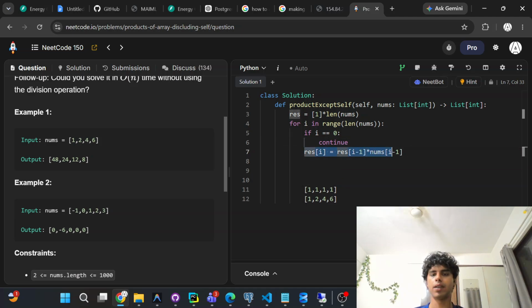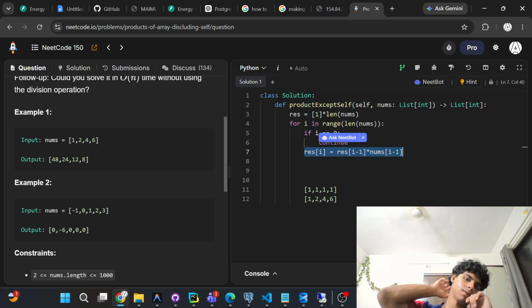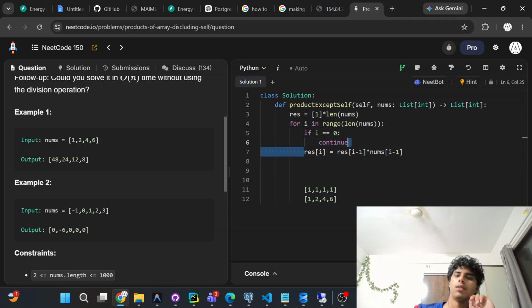And this is basically it. This contains everything. It will keep doing this till we reach the end of the array.